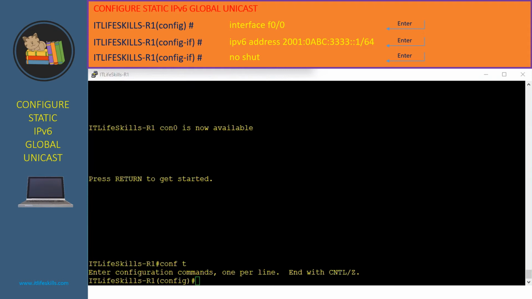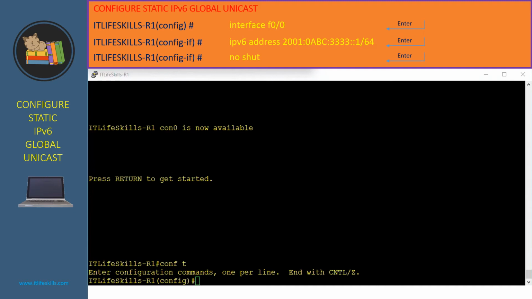From the network diagram, we know that IPv6 Router 1 has two interfaces that we need to configure with IPv6. So here we are at the configuration mode of IPv6 Router 1. First, let's configure IPv6 on the interface F0/0.